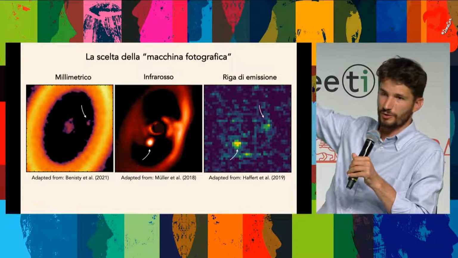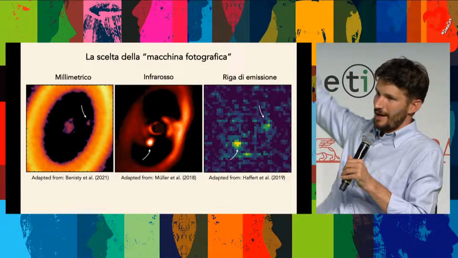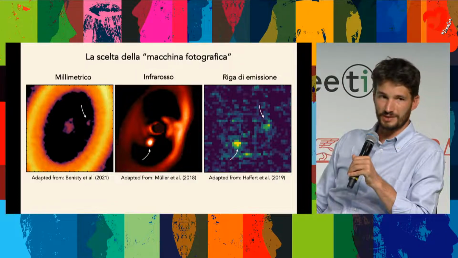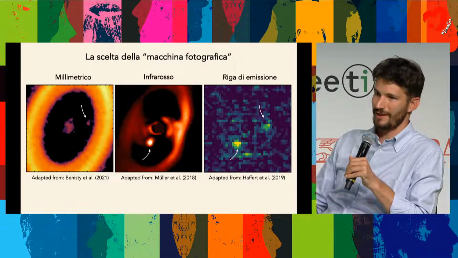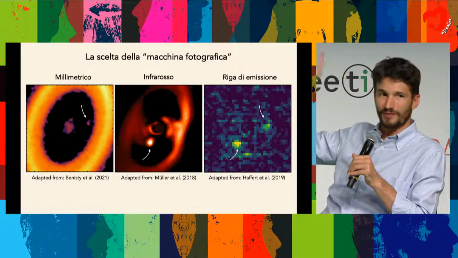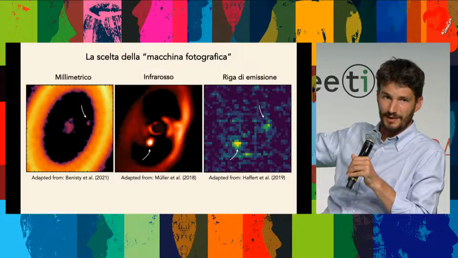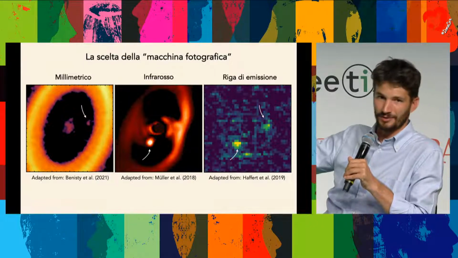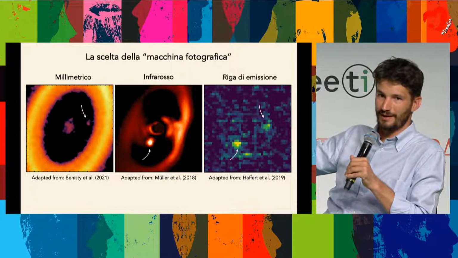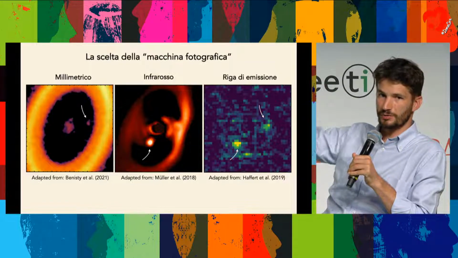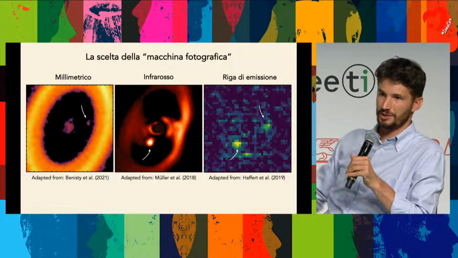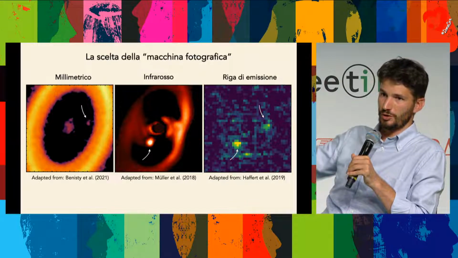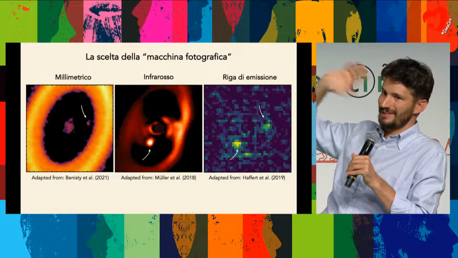This is the picture of the same object in three different ways: millimetrical, infrared, and emission line in H-alpha, a very, very hot hydrogen. So you see three different things, and it is the same image. We managed to see three different images because we built instruments, devices, to enable us to see a unique aspect of this physical aspect, the birth of a planet, with these precise wavelengths.